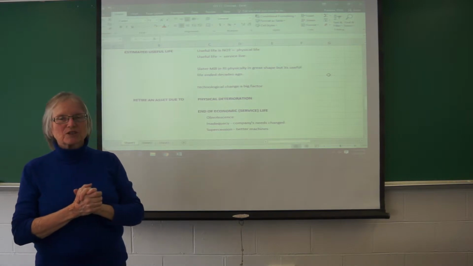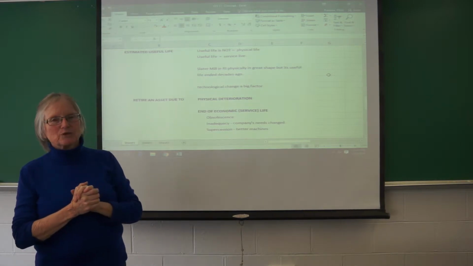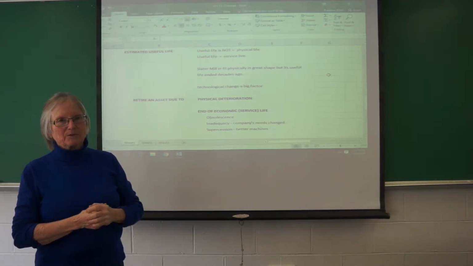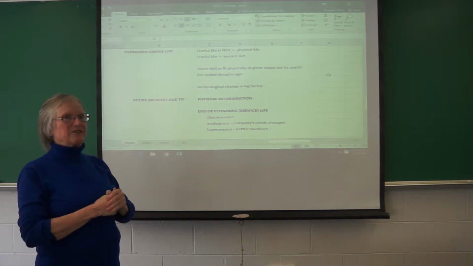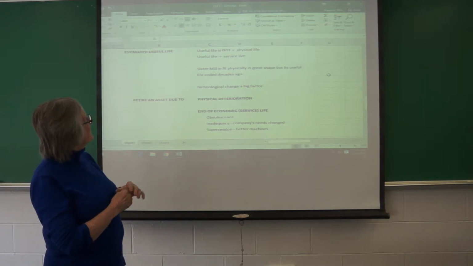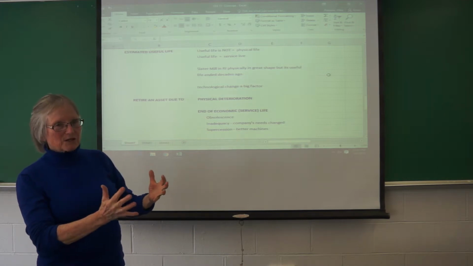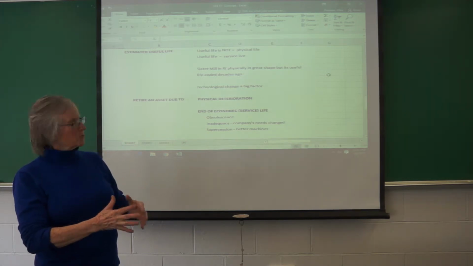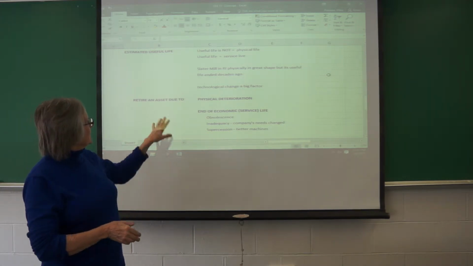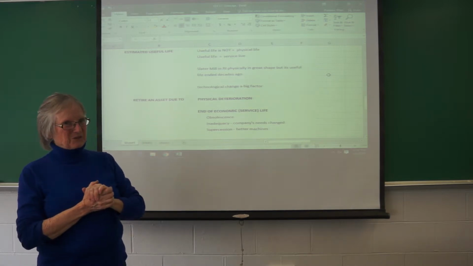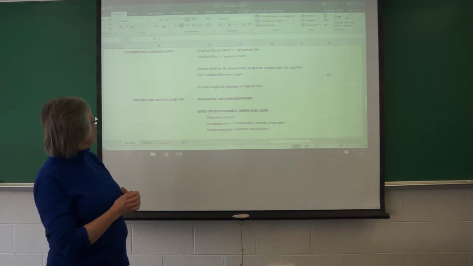It's in great shape, but its useful life ended, probably many decades ago at this point. So the useful life is the service life. How long is this asset going to provide service to the company? And technological change has a lot to do with that, as you can see from Slater Mill. Okay, so that's estimated useful life.